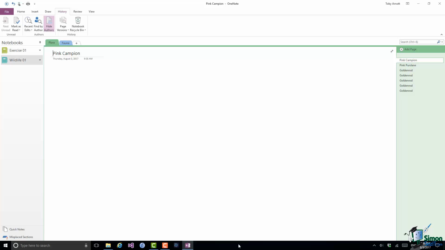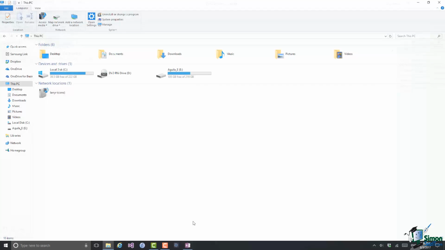Now, in order to just quickly demonstrate this, I was using the default My Notebook for the first few sections of this course. I've closed it now and I don't intend to use it again. Having closed it, and therefore it's not being in use by OneNote at all, if I wanted to actually delete that notebook altogether, what I would need to do first is to find it on my device. Now, that particular notebook was in my default location.